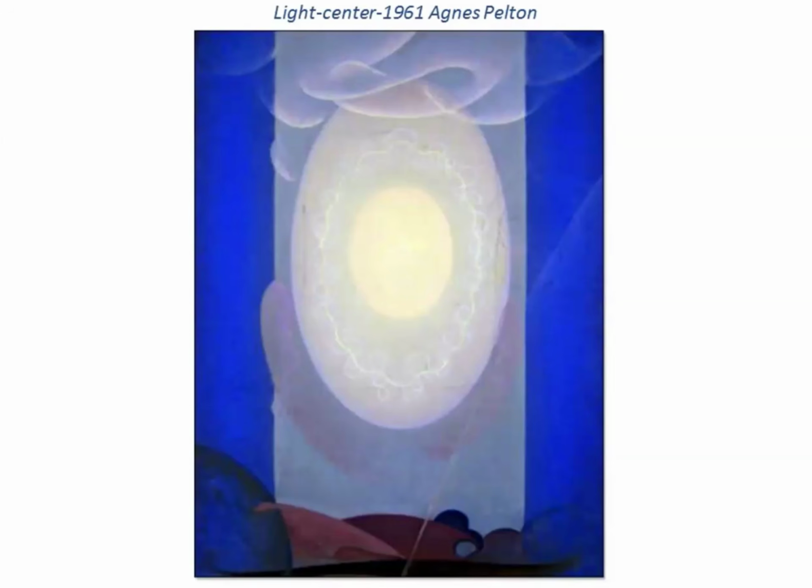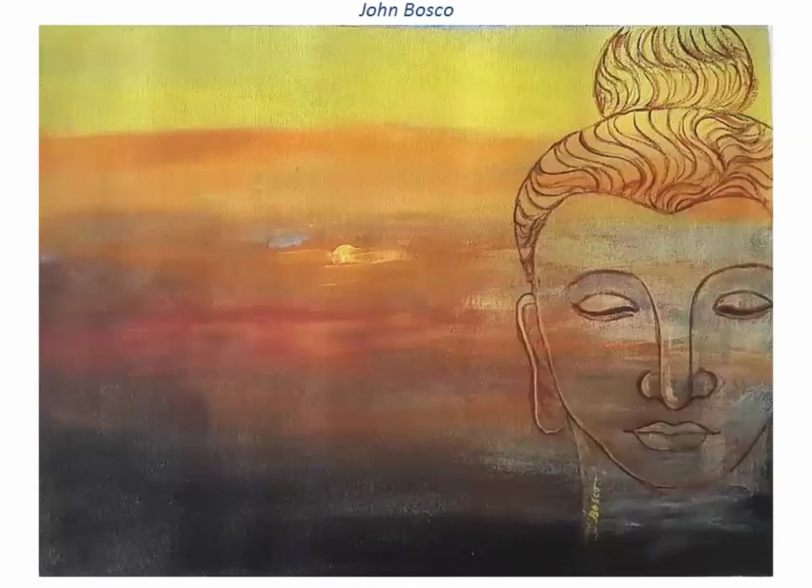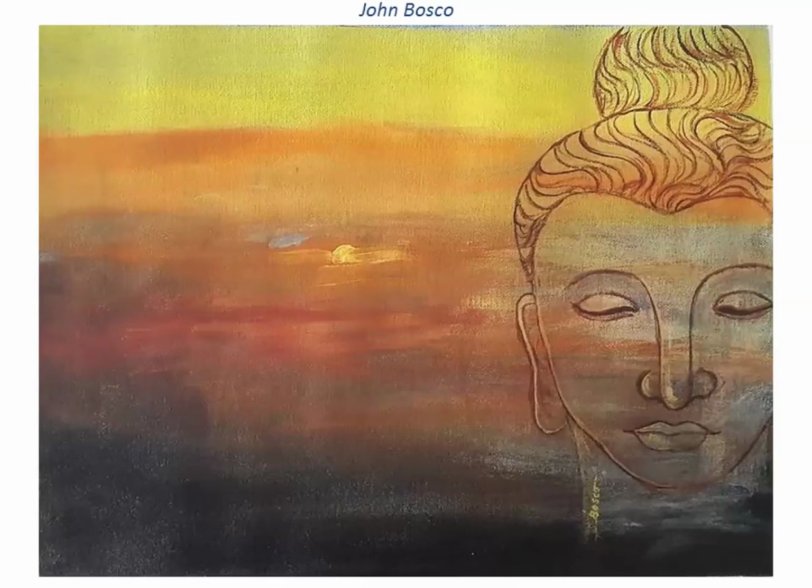So I just put a couple of images at the end because some of those images, wonderful though they are, could be slightly overwhelming. I don't expect any of you by next week to go out and build a 50-foot Buddha by any means, but we can connect on some level with this idea. So this is just a contemporary image using the iconography of the Buddha head, sense of the transparency in this beautiful indication of what could be a sunset, or it could be just water reflected in sunset.